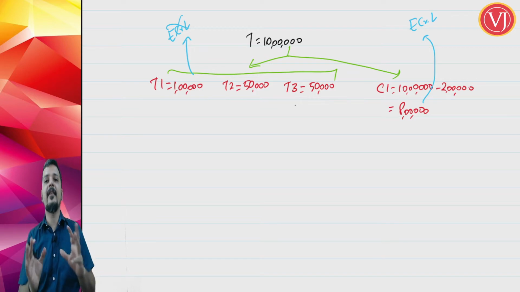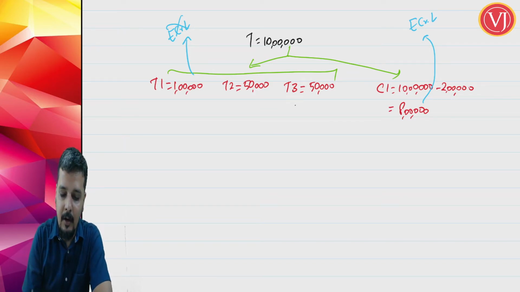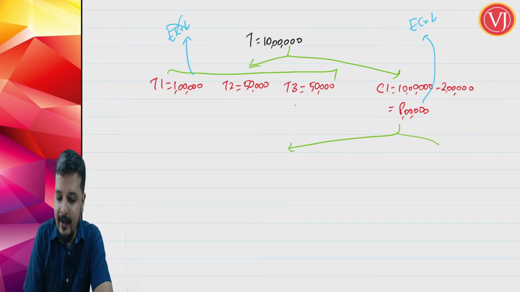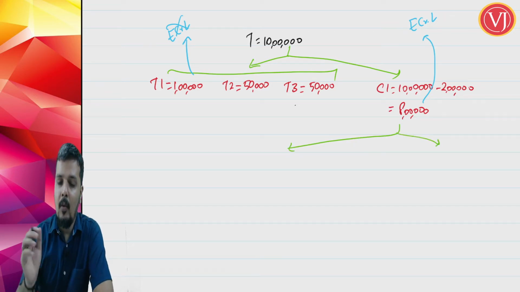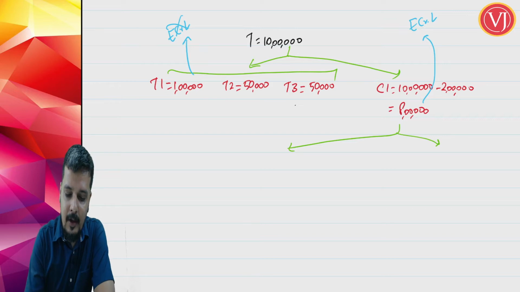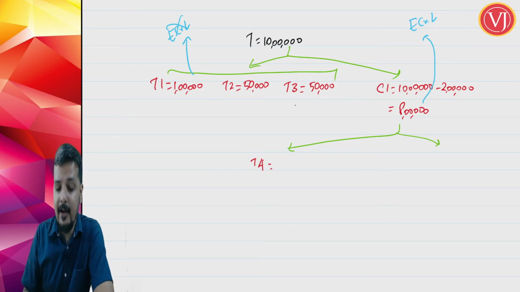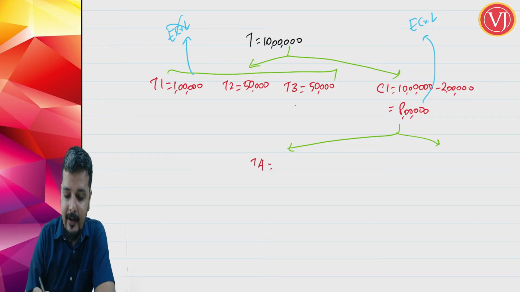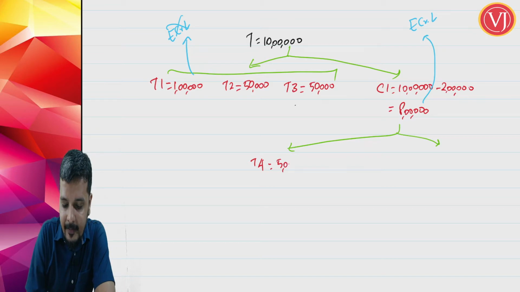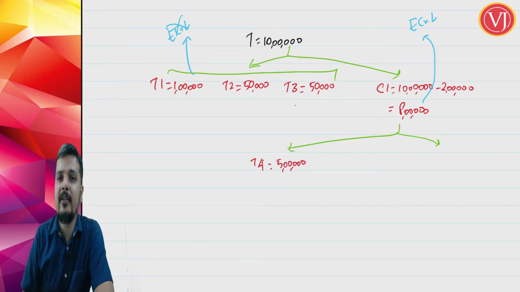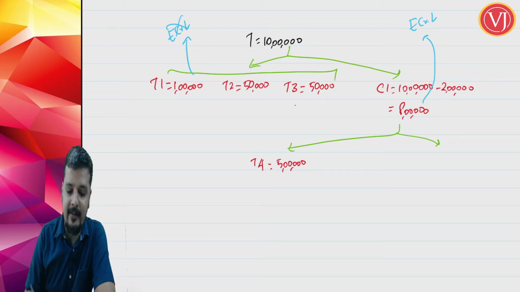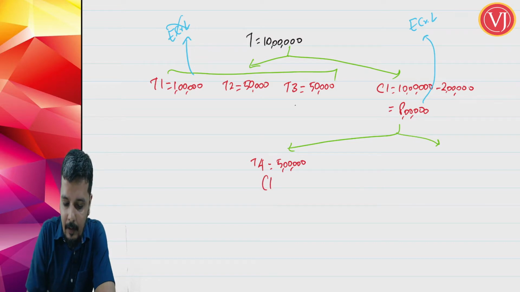But wait friends, this 8 lakhs does not contain the entire credit. This 8 lakhs has two portions. Now you have to segregate this 8 lakhs. 8 lakhs has to be further divided into two parts. What is part 1? Part 1, friends, you are talking about a scenario where you will get entire credit. Let us assume that part 1 is 5 lakhs exclusively for business purposes and taxable supply.